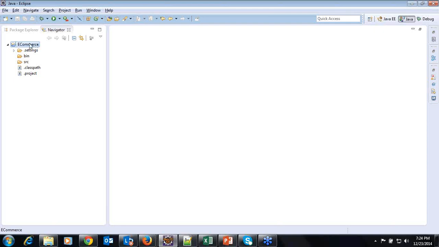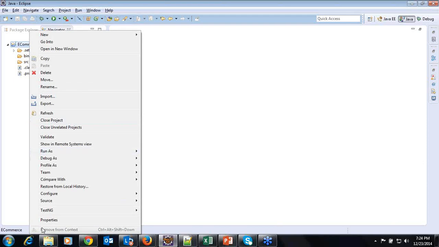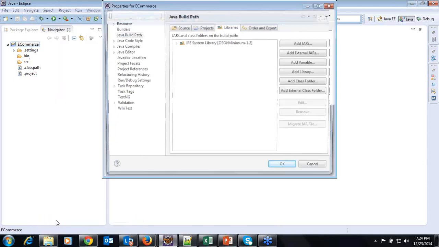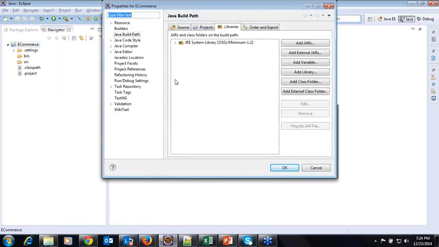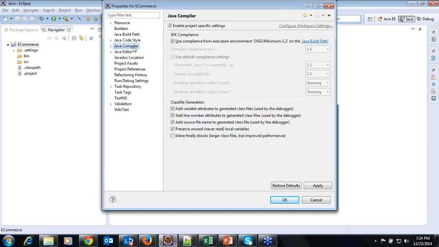To do that, right click on your project, go to Properties. In the properties, you'll have one option called Java Compiler. Click on Java Compiler. Here my project is pointing to JRE 1.4, but the version of my Eclipse is more than 1.4.